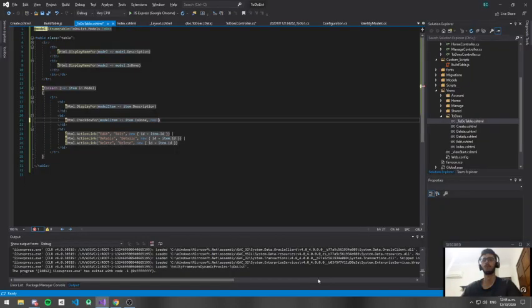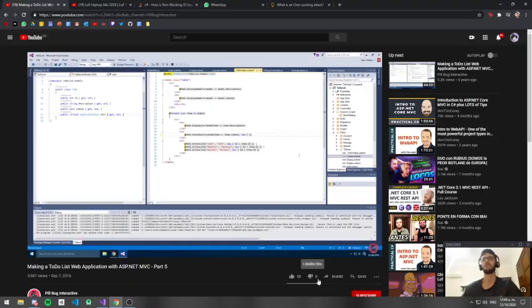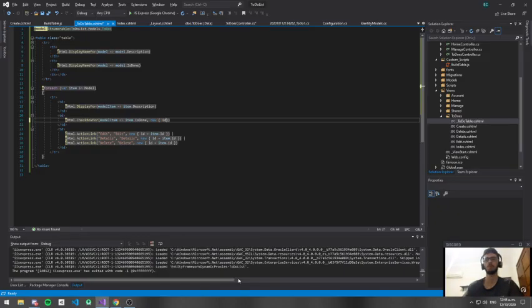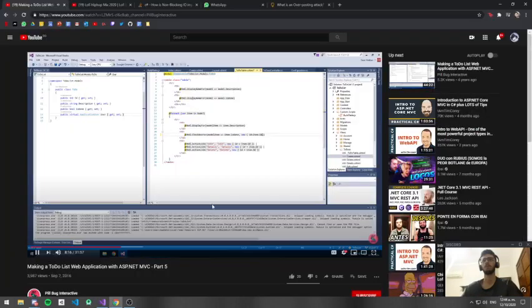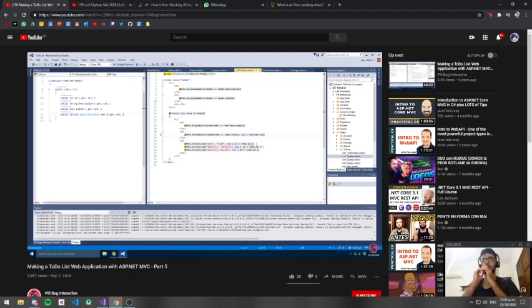So, much like here, we're going to do ID equals item.id. So when it makes this checkbox, it's going to give it the ID that this item has. And remember, the ID is the primary key. That's all we need for right now.